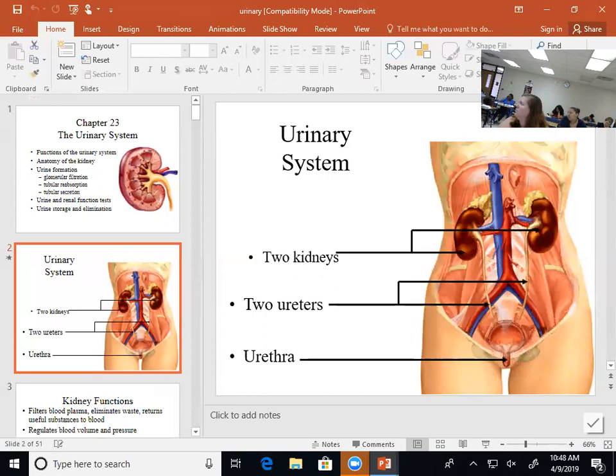What's another one? ADH. I know Andrea is not the only one who's knowing these, okay? ADH, antidiuretic hormone. Where's it from? It's from the pituitary. It's actually made in the hypothalamus, stored in the pituitary, released from the pituitary, and it targets the kidneys. It's going to cause you to pull more water back into the system, keep water in the system, decrease urine output, but raise blood pressure. And what's another one?